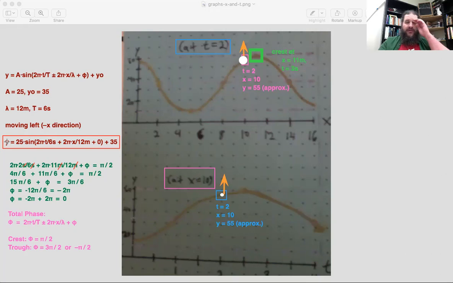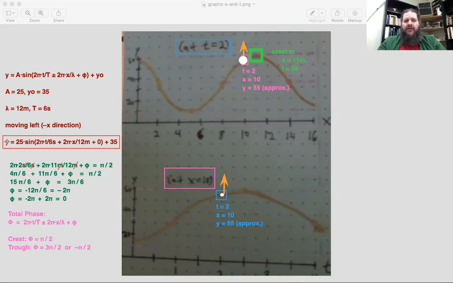And also part of the reason why they're introducing the idea of total phase is that it's going to be very important when we get to interference of waves later on. When you have several waves occupying the same space and either combining or partially canceling out, it's useful to know what the total phase of each one is, because the total phase is usually how we compare: are these two waves both at a crest at this point, or are they both at a trough, or is one at a crest, one at a trough, or somewhere in between.